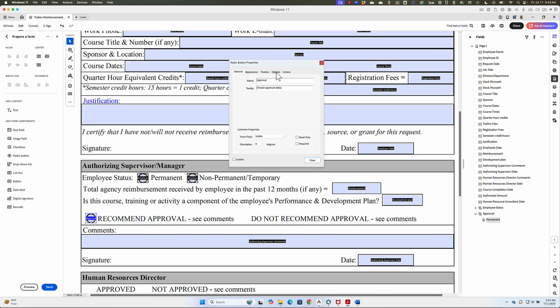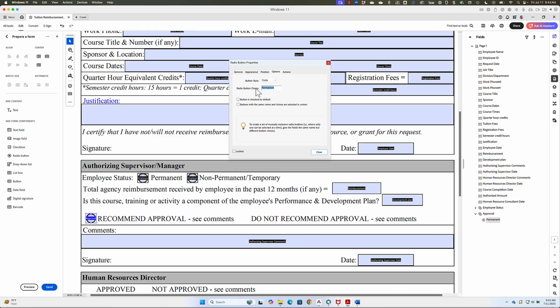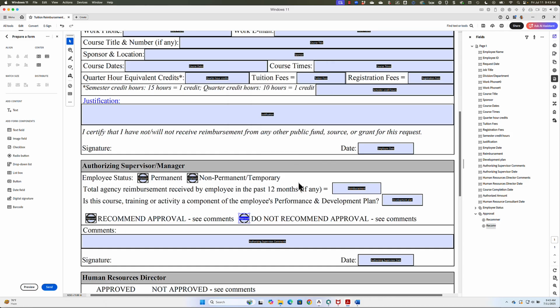And then the option here will be recommend approval. And then we'll make a copy of that radio button over here. And we'll change the choice to say, do not recommend approval. Okay. So that takes care of those.